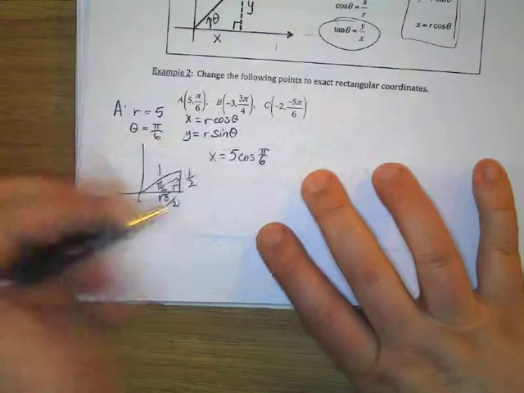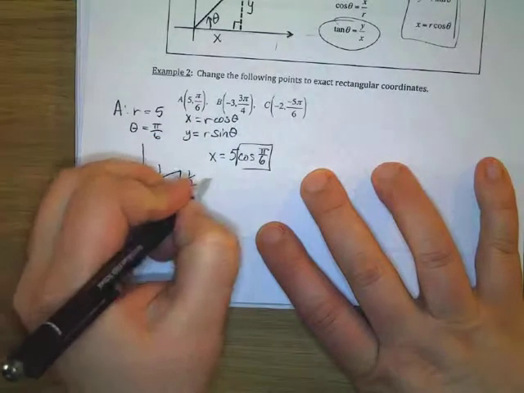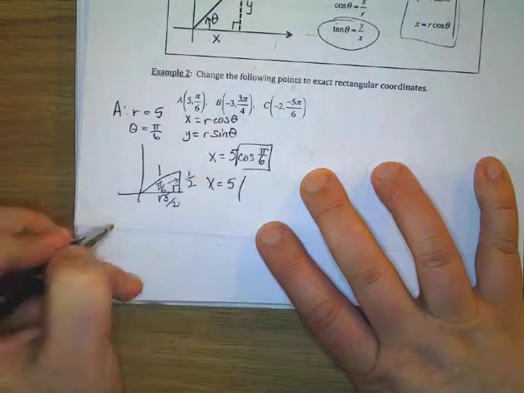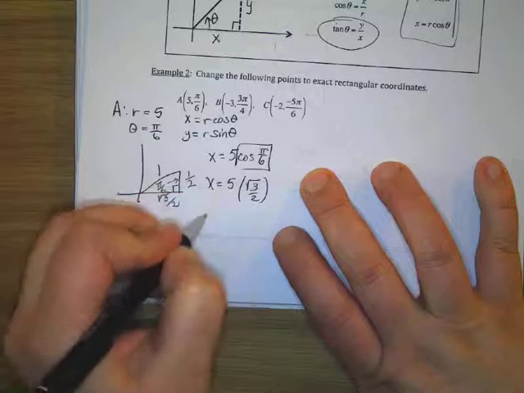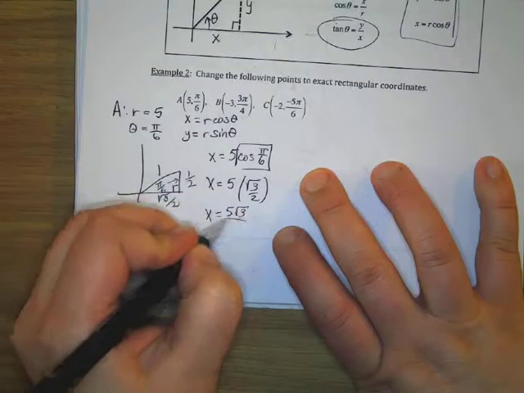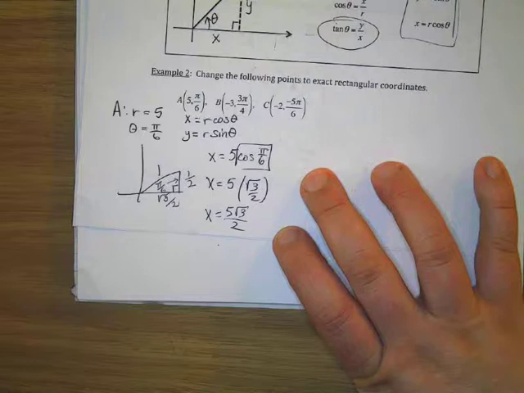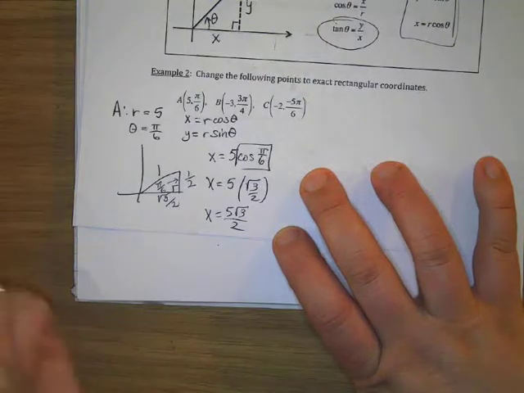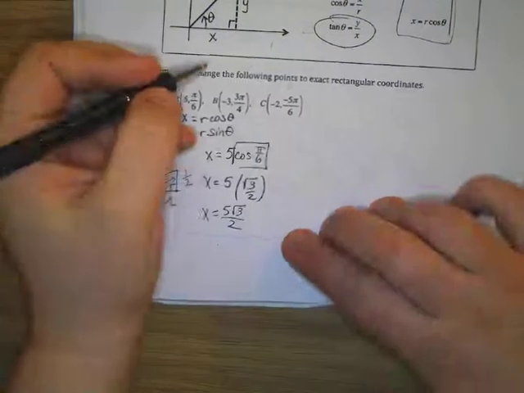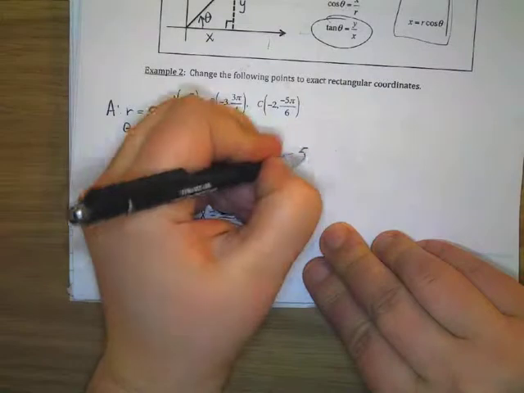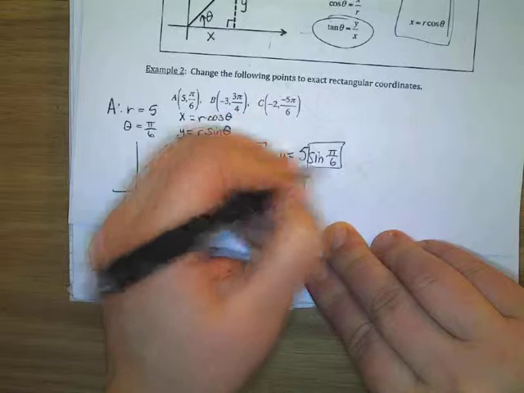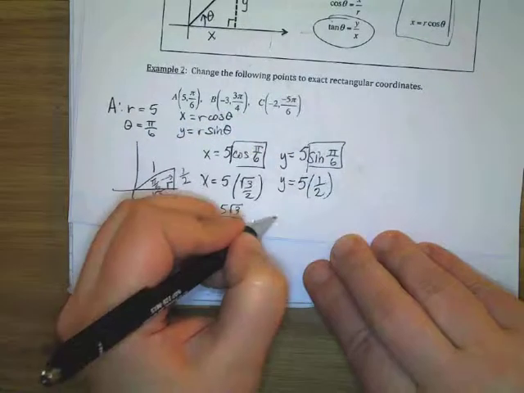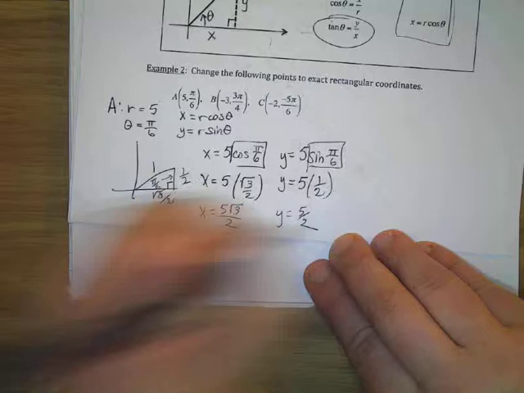Okay. So the cosine of pi over 6 is equal to what? Yep. And when you multiply that, I would just write that as 5 root 3 over 2. Because, of course, in the directions they said exact. And we're going to do the same thing for the y, but instead of cosine, it's the sine. So y equals 5 times the sine of pi over 6. Well, what's the sine of pi over 6? 1/2. And 5 times a half, I'm going to just write it as 5/2.